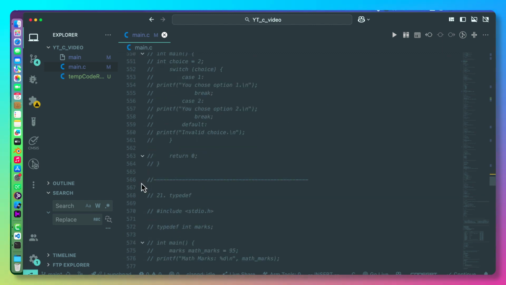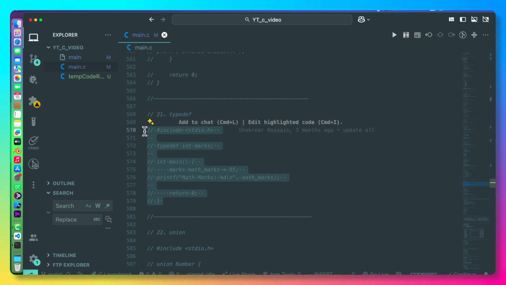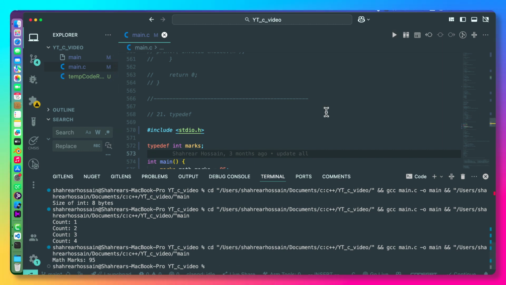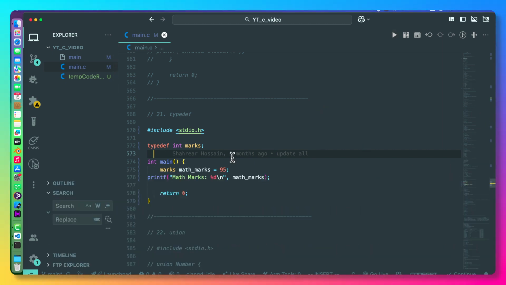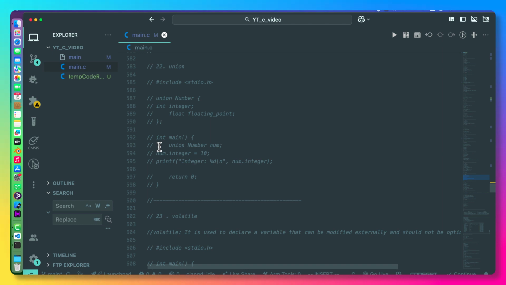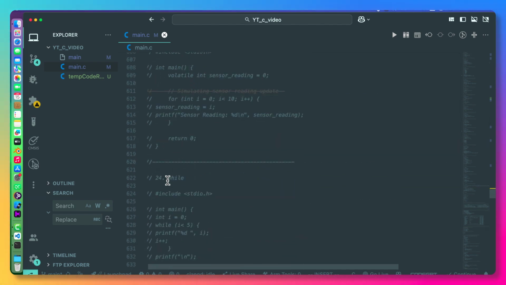And this is also a switch. We know that this is a typedef. Also, if we run this typedef, here you can see our type is 95. Here you can see we define it as our typedef. And this is the union. This is also a union, where different data types are in the same memory, called union, and volatile, and also while we will see.